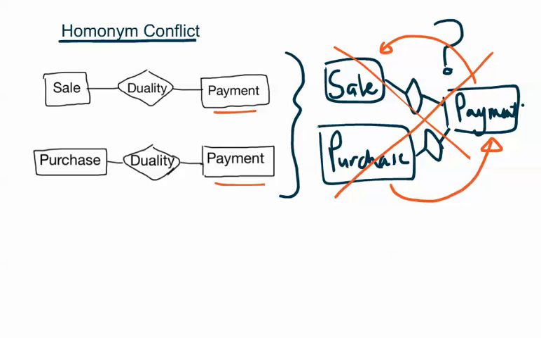So in this case, it looks as if we have the same entities, payment and payment, but they are standing or meaning very different actions. So in this case, to solve this, we have to give each of these their own name. So a payment in sales, we will call a cash receipt, and a payment in purchases, we will call a cash disbursement. So then we can see it's two different entities, they will not be merged.